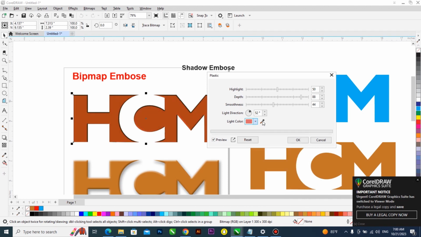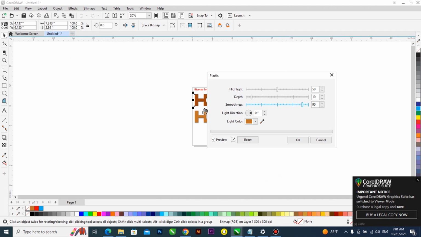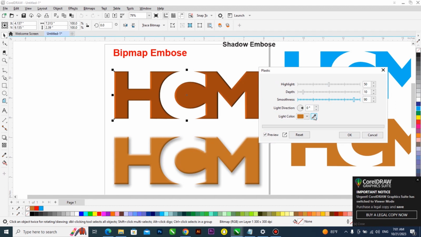So you can just change the color you wish. You see the color changing. I can still give this same color here. And if I feel that the light direction is somehow off, I can reduce it, and this is its function. Just play around with this. You see what is happening. So this is the smoothness we're talking about. I just want us to get this clear. This is the smoothness we are talking about, and you can use the highlights. Do you see what is happening here?